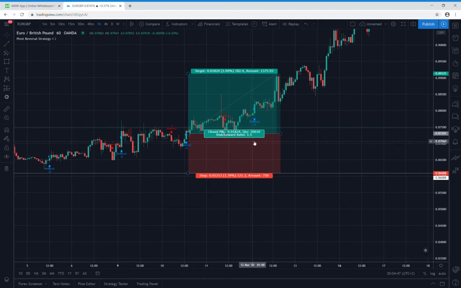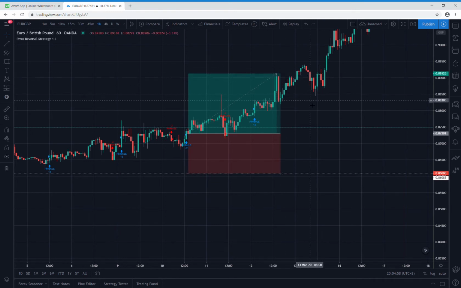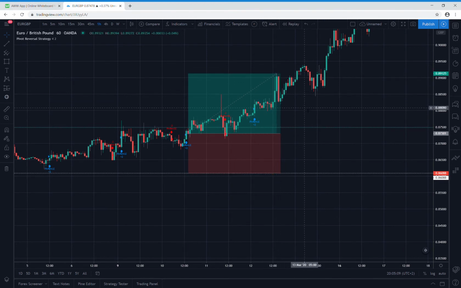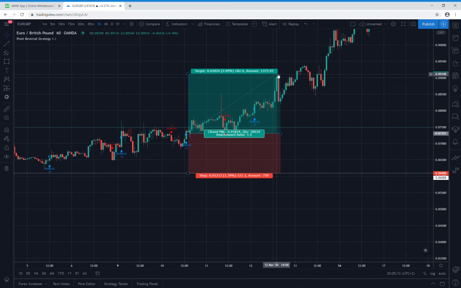Actually, every trade should be at least 1-to-1 risk to reward ratios. Otherwise, you would diminish your account, and it's not the goal of any trader. Actually, the goal of any trader should be that you are protecting your asset. So risk management is very important. I know it's a little bit boring, but still, if you want to stay in that game, you need to protect your capital. Anyways, now we started from the 10th March until the 12th March, more or less the same time. So what we have here is a nice, beautiful profit of, let's say, about 177 pips, which is really good, considering that it takes 2 days.